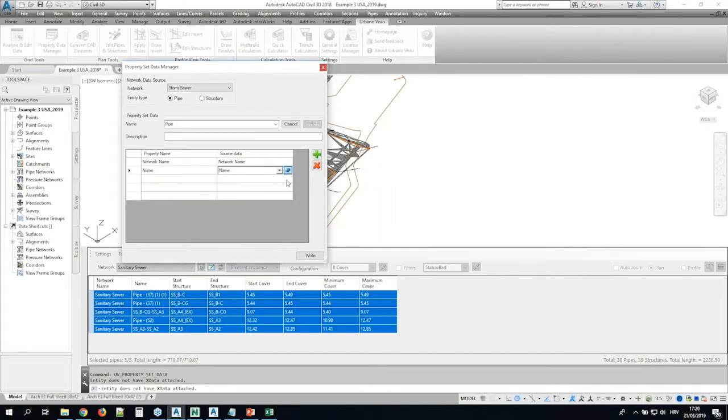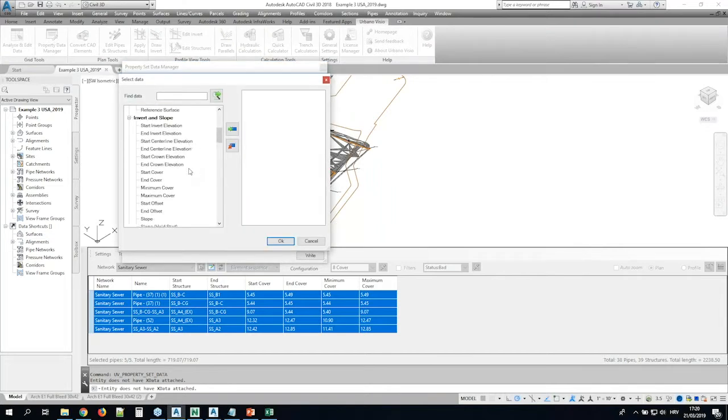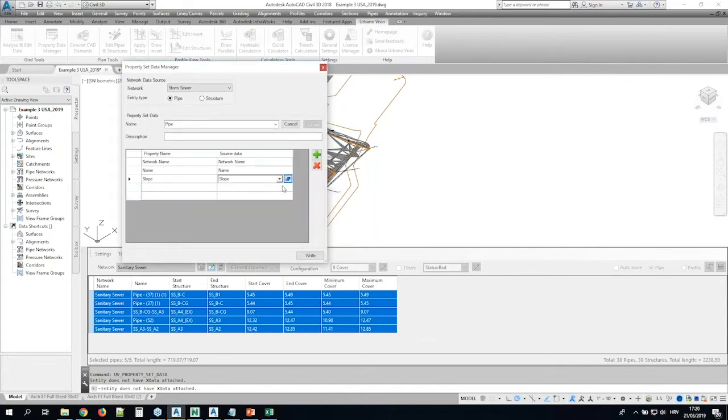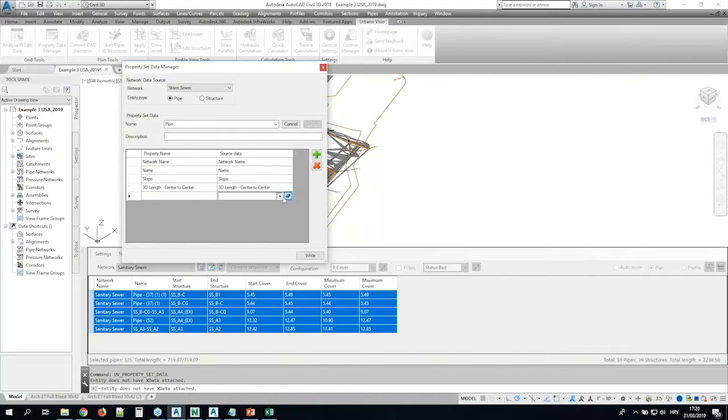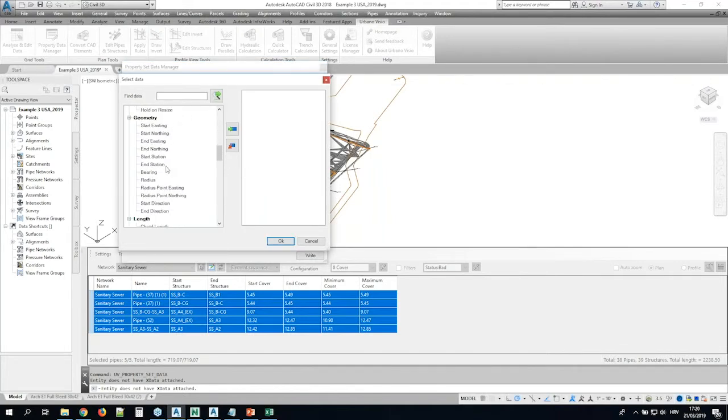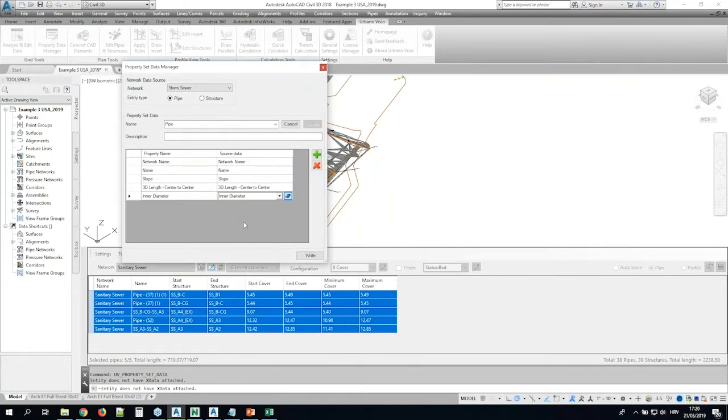And then, for example, we can go for slope, we can go for the 3D length and for example inner diameter. Okay, for pipes. And now I can write this for the storm sewer network and also for the sanitary sewer network.